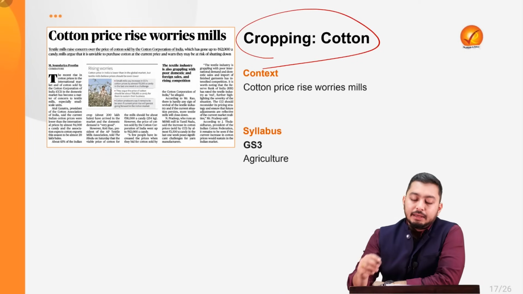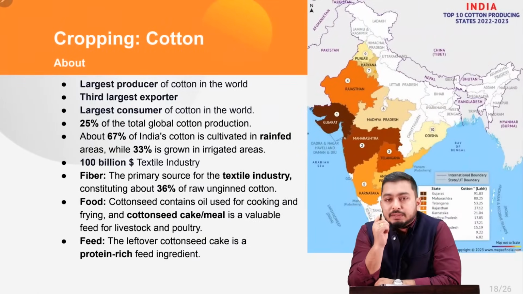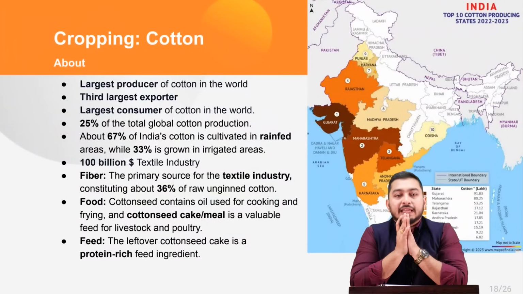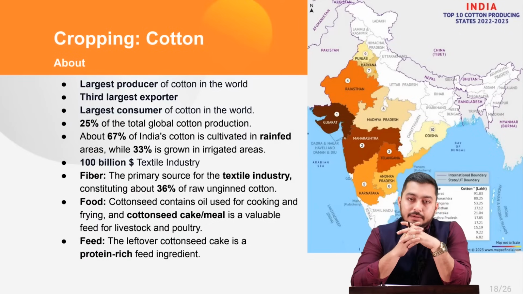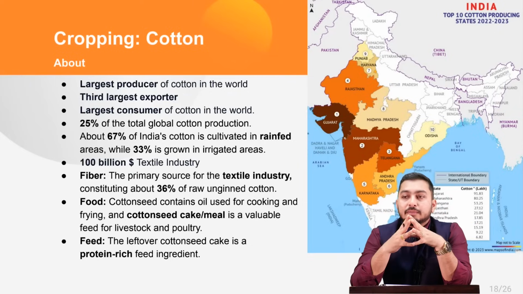Let's look at the cropping, that is cotton. So today we look at one of the crops, that is cotton. Now please understand that whenever we are talking about cotton, we talk about the black cotton soil, and it is very important for you to understand how the black cotton soil has originated.